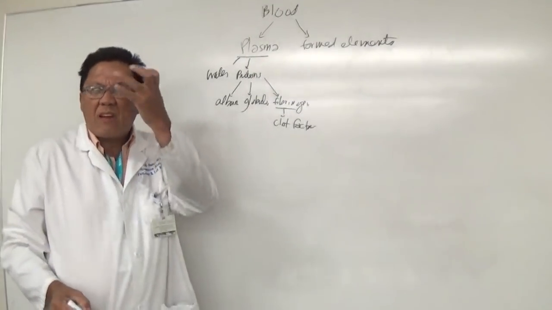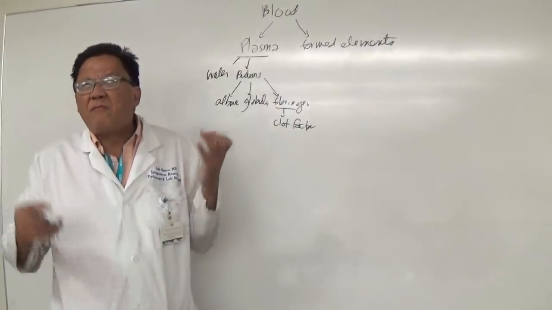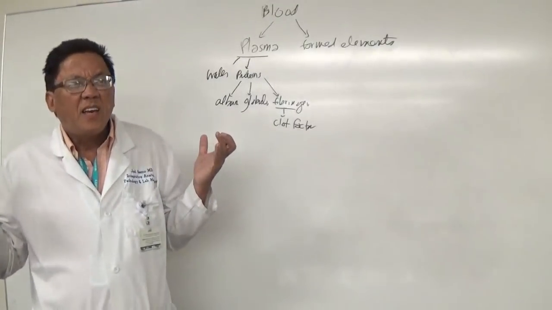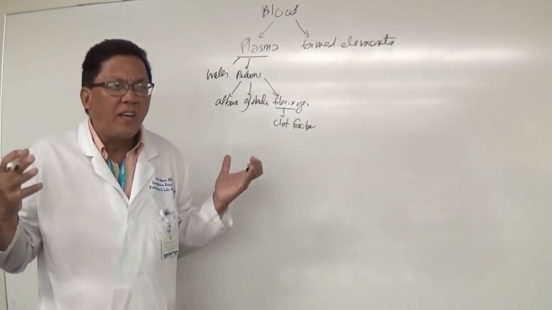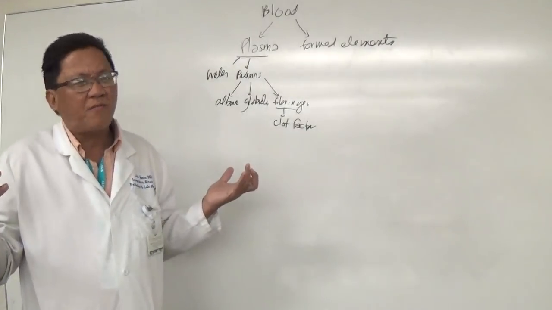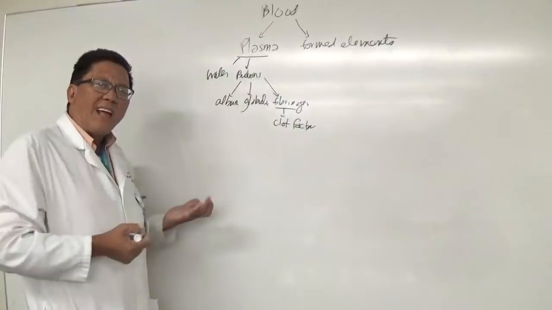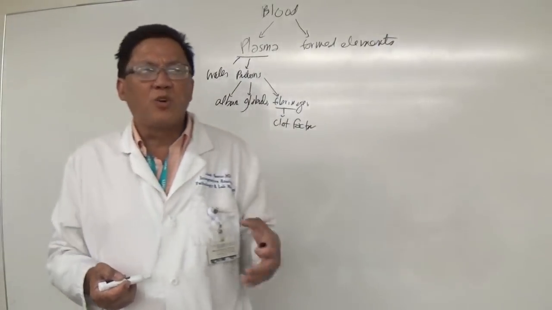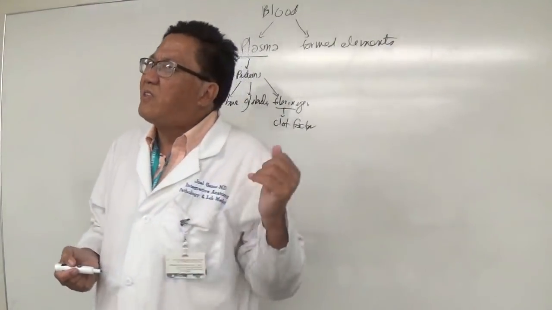I don't want to put everything in my brain, because the problem if you put everything in your brain is you get lost. And you come up with all the possible answers in the world, and you are not happy with an 80 or 85 or 88, right? So what does clotting factor mean? It allows the blood to clot. So if you're bleeding, do you need that?